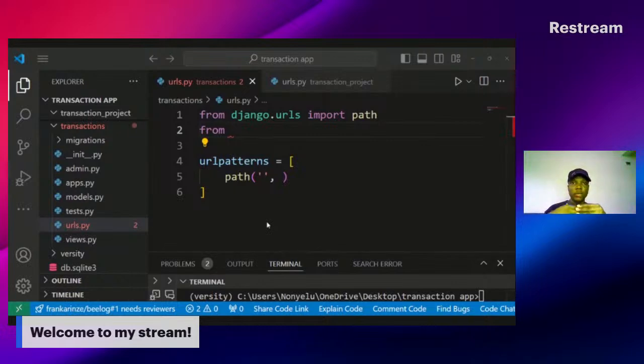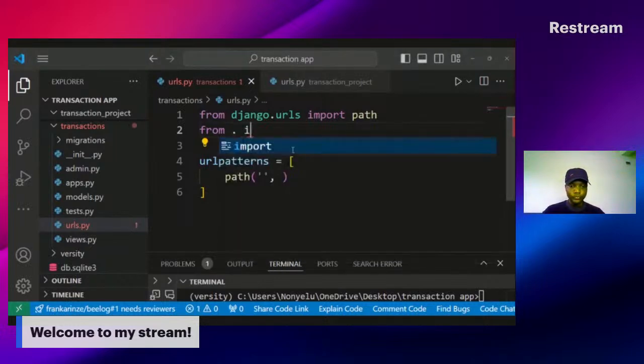Use MDN, that's Mozilla Developers Network, and continue trying to replicate whatever you actually want to do from dot import views. From they have there. So that's what I was talking about. From dot import.